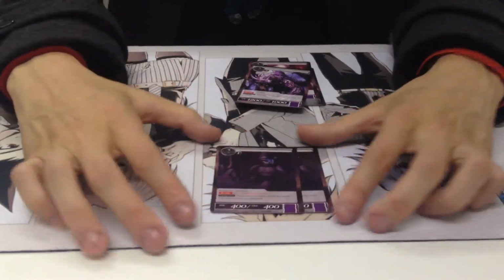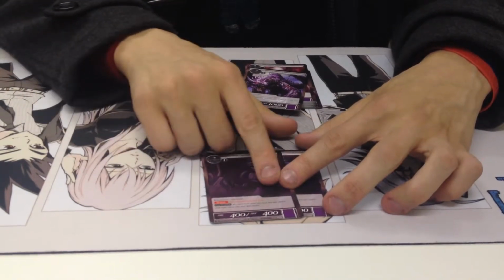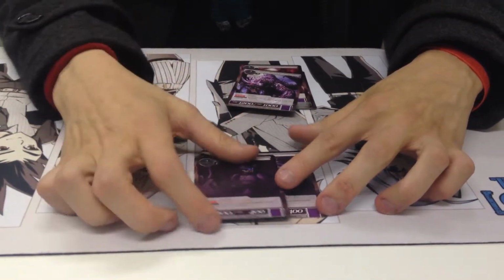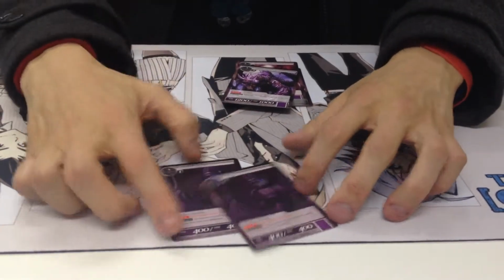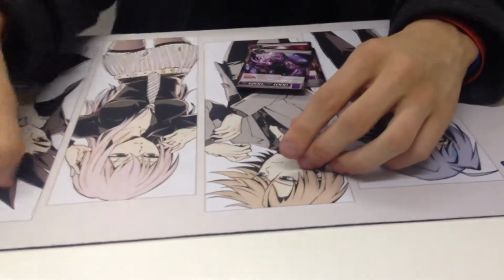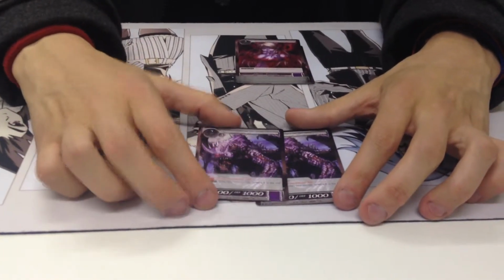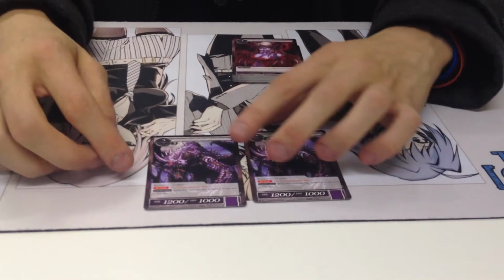Then we have 2 Skeleton Horsemen. It only costs 2, 4/4. Break: put it into your field. And continuous: at the end of your turn, put the top card of your deck into your graveyard. So yes, people say milling in the deck is bad, but this deck is obviously really good because you want them in the graveyard so you can send them back into the field, or from your graveyard to your hand, to your deck.